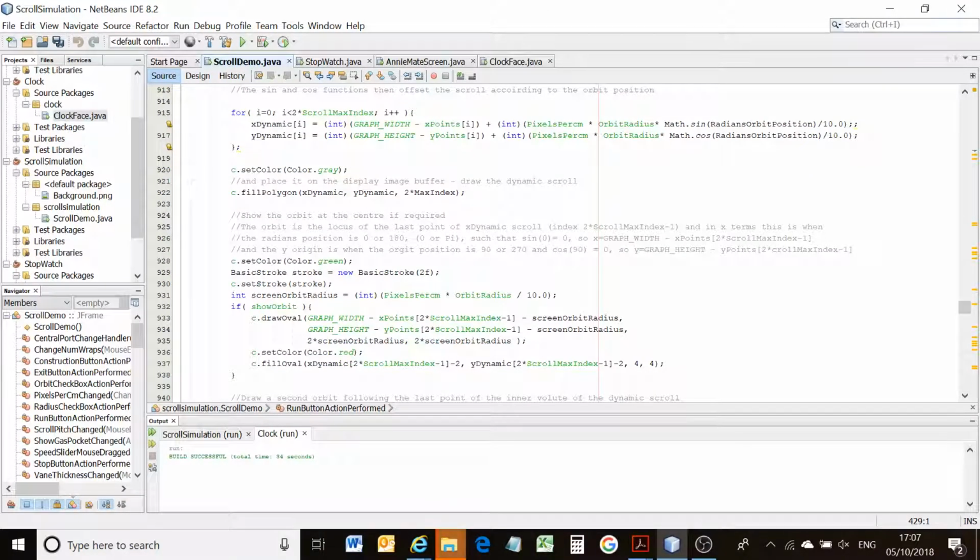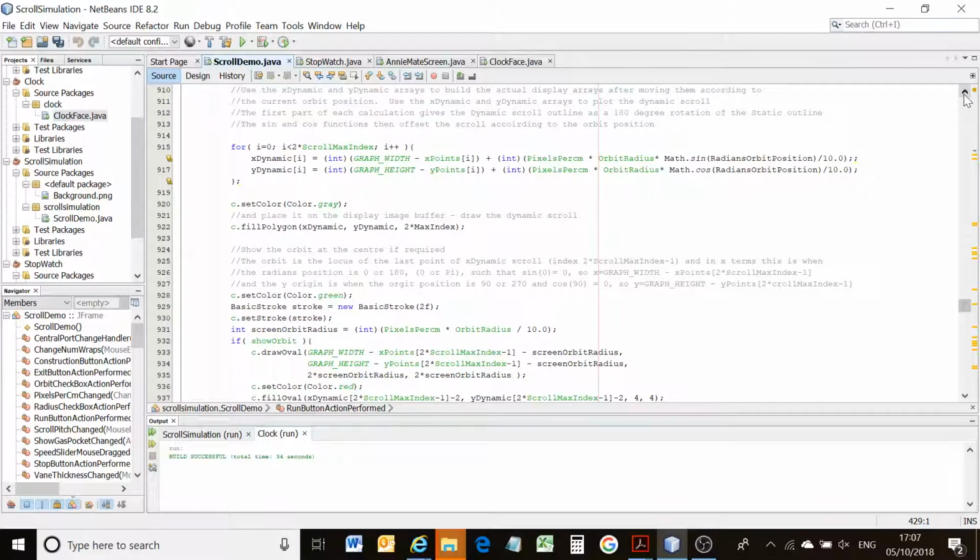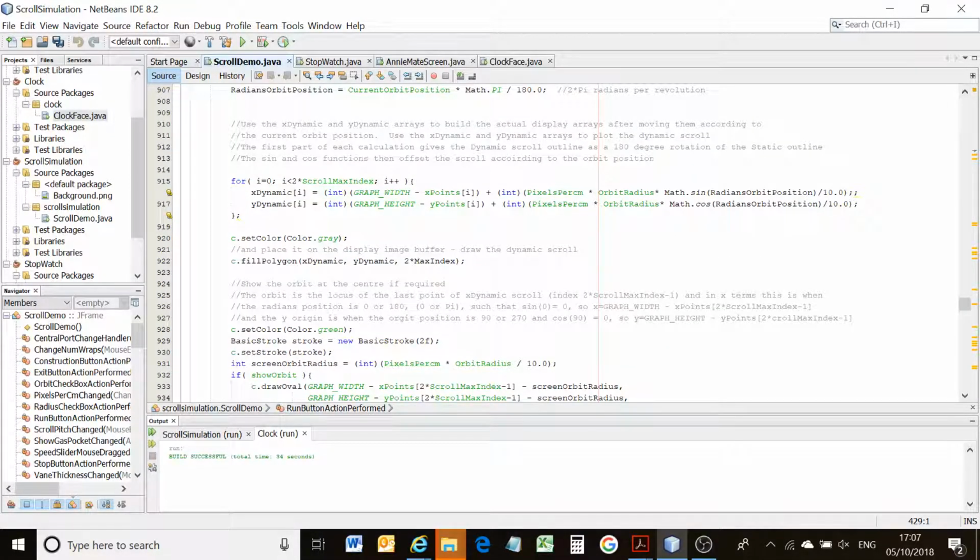So then it's fairly straightforward to turn the static scroll into the dynamic scroll. I'm not going to go through this in great detail, but we basically turn it on its head, if you like, turn it right round 180 degrees. That's why the minuses are here, this is actually turning it over, and then we displace it by the orbit radius and the position, but that's the radians orbit position.